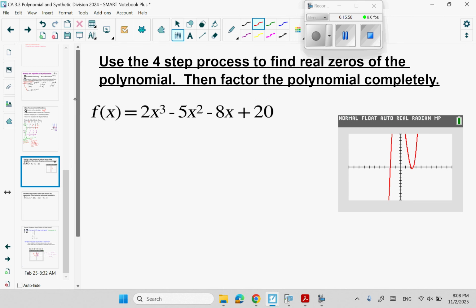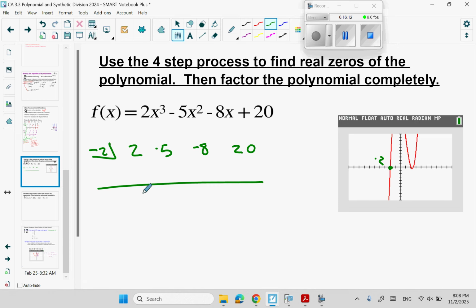Okay, next, same idea. Use an x-intercept that works. In this case, looks like you use 2 or -2. For the sake of argument, I'm going to use -2. Just synthetically divide. So this gives me 2x squared minus 9x plus 10. You could factor this, or you could get really, really lazy and synthetically divide with another 0 on there. It's all good.